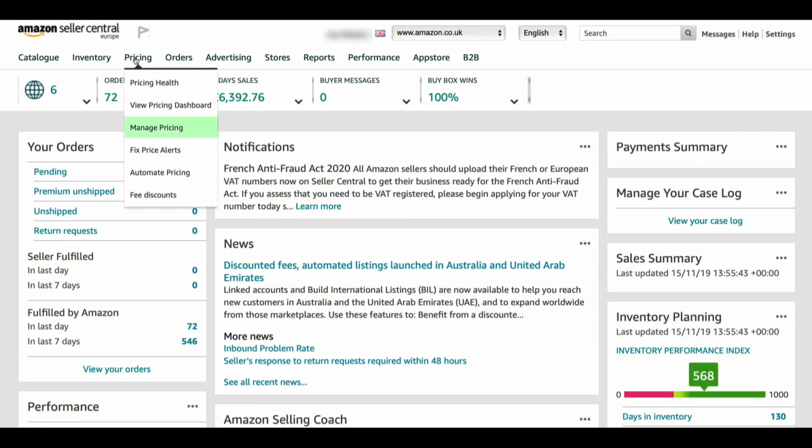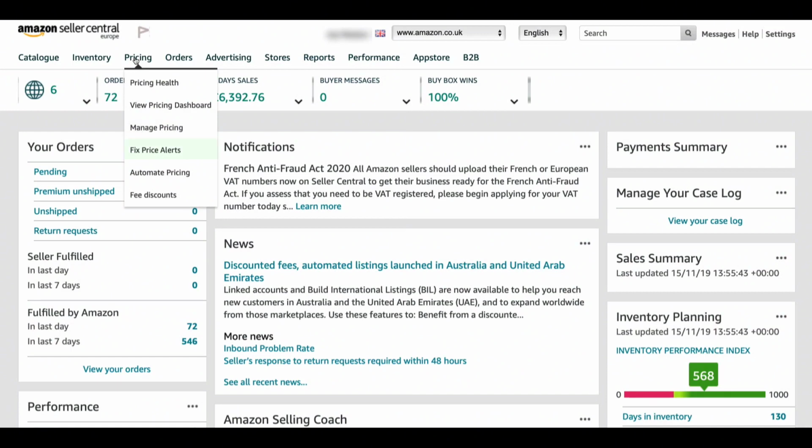Manage pricing. This page looks almost exactly like the Manage Inventory page, but here Amazon also shows you sales for each SKU over the last 30 days. Plus, you get a one-click button that allows you to match the lowest price offer. Again, for private label sellers, this is not that important, because we don't have direct competitors selling the same item for various prices.